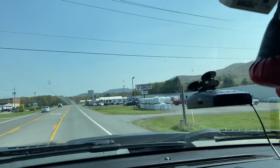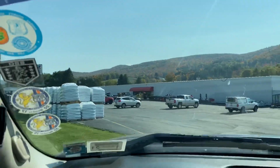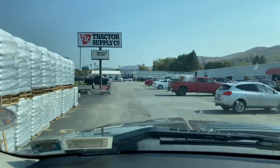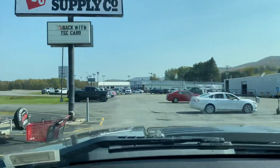Chevy Malibu. The one next to the red truck. To the left of the red truck. Right there. See it? Oh, there he is. Mr. Wade, kid. Over here with Victor. What's up? Oh, snap.